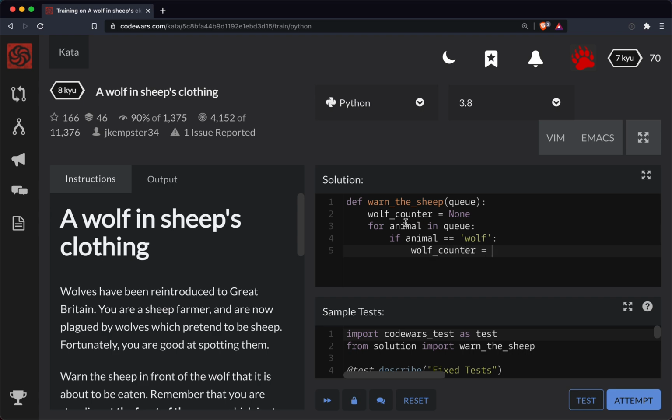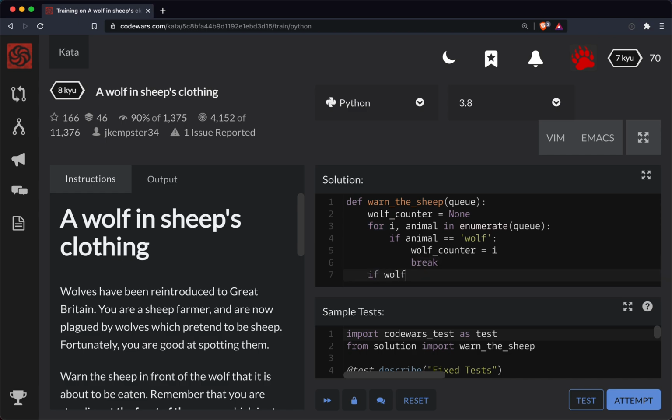equal to, all right, so we need to have an i variable here. We need a number and the actual animal itself. This is a cool trick in Python. I need to loop through each animal and also have their index in line. There's a function in Python called enumerate, and what this will do is give us every animal as well as the index. So what I can do here is set wolf counter equal to the index. Then we can break out of this for loop because we're done after that point. We know our wolf counter.